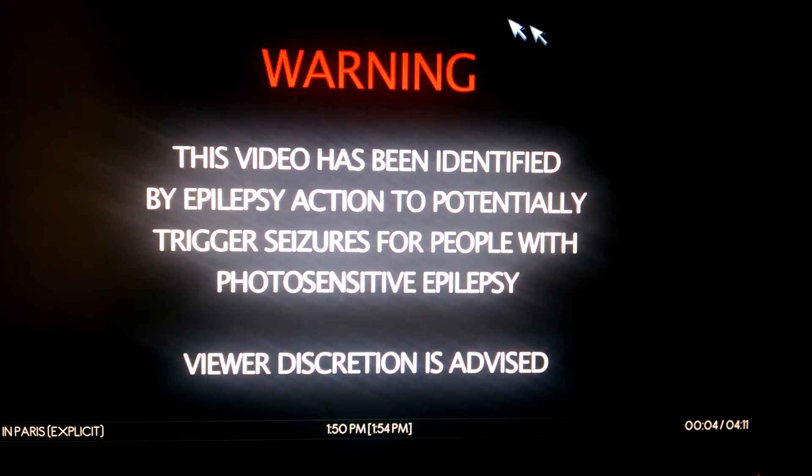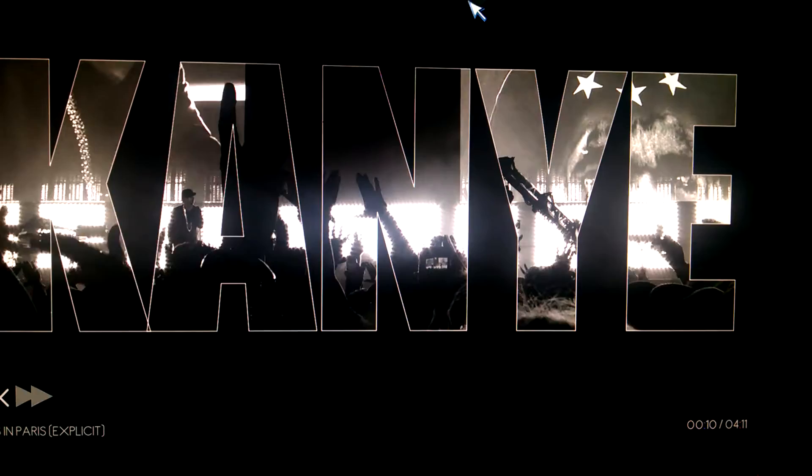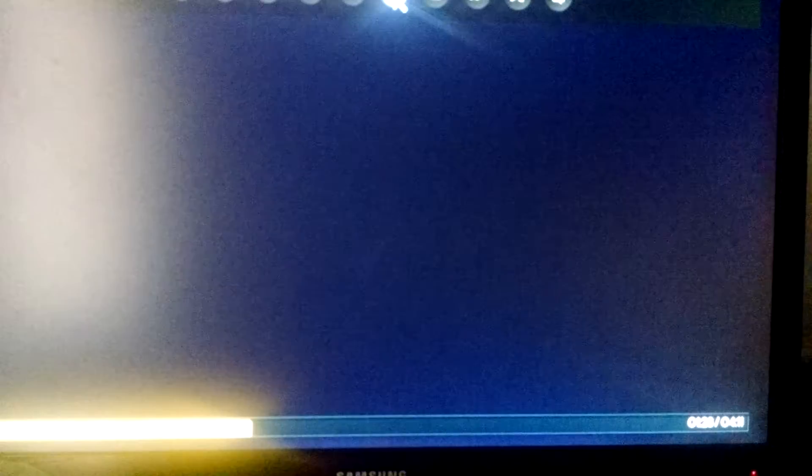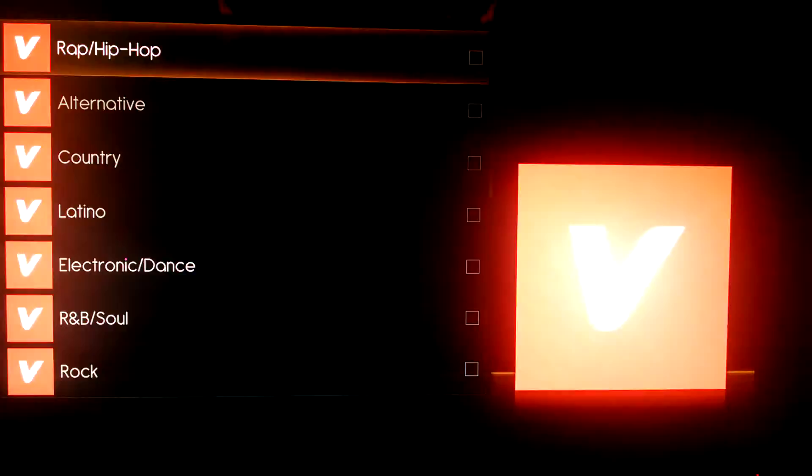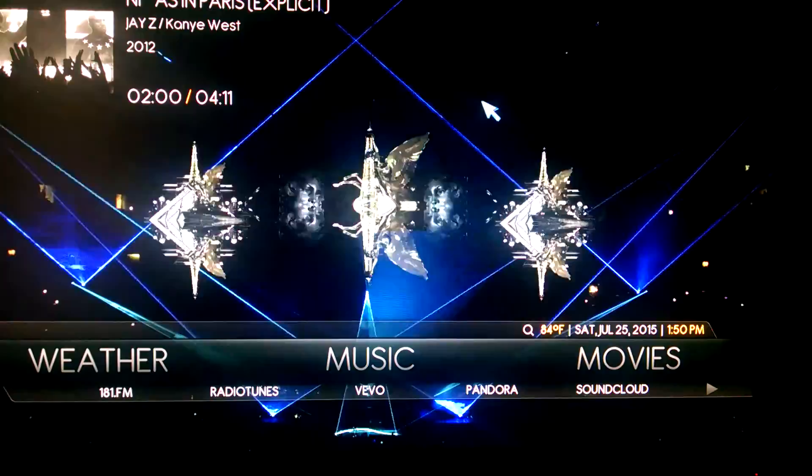Let's just do this one — Jay-Z with Kanye. You'll see it's pretty good quality. As the video pops up, you'll see the play and fast-forward controls you can use to navigate through it. The video's pretty clear. I'm fast-forwarding it now just to give you an idea. I don't have any sound on this right now because I don't want it to interfere with the video. You have really good quality — it's in HD. On your TV and computer, it's going to be in HD. You can leave it running and go search for other things, or you can close it completely. If you ever want to shut it off, all you have to do is click onto the screen and hit stop.